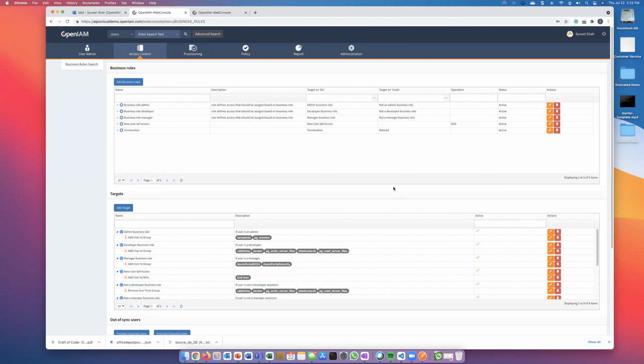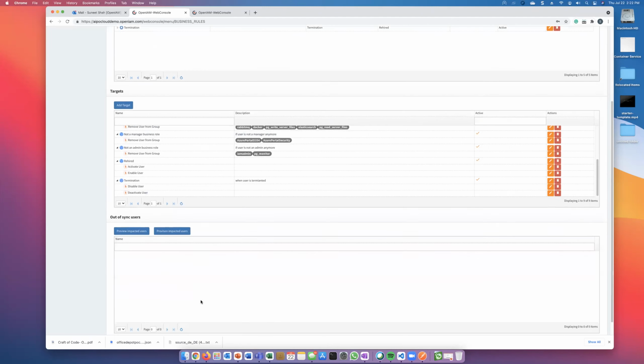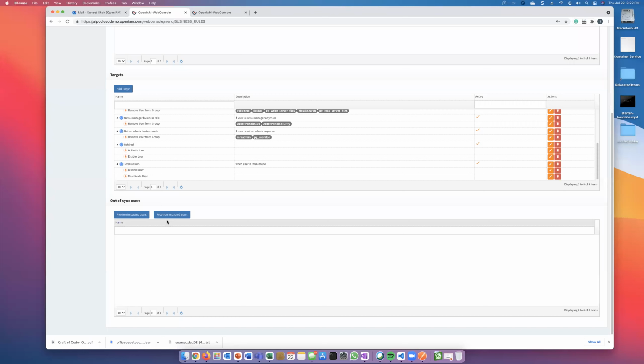So these business rules can be set in a more end user friendly way, and they can be updated. And if they are changed, there are tools in place to be able to detect the impact of the change, and also to see who the users were after the change occurred.